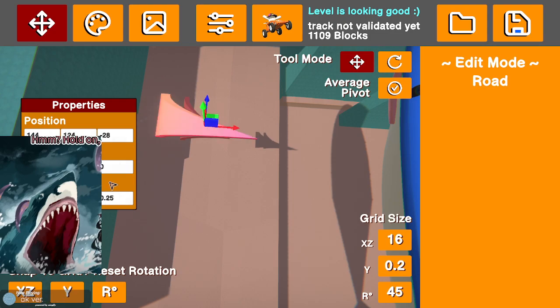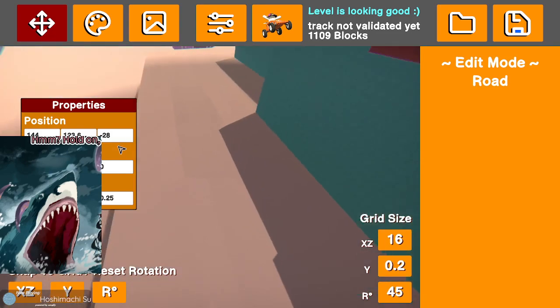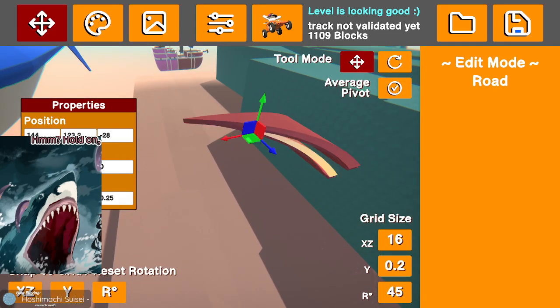Okay, 2 is too much. 1.5, 1.5, 1.5, and this to 1.5.